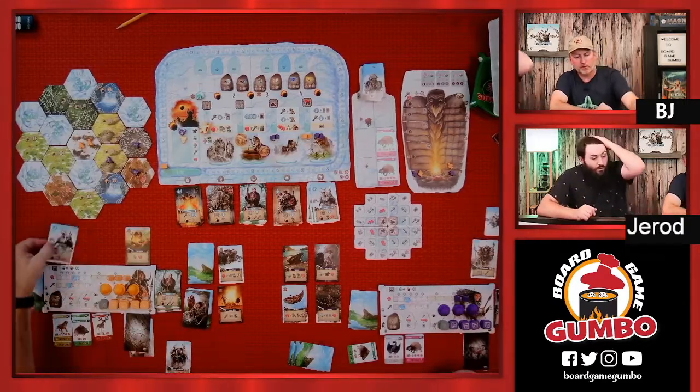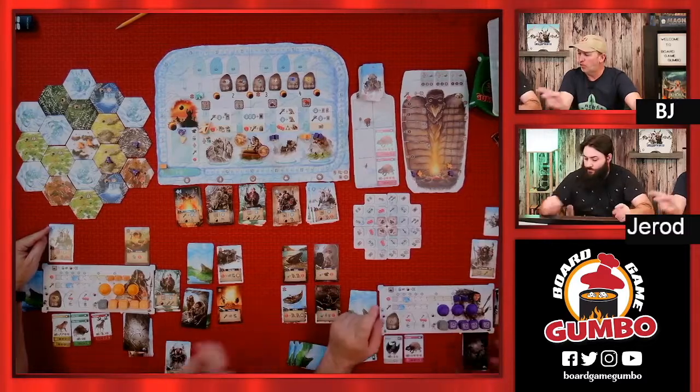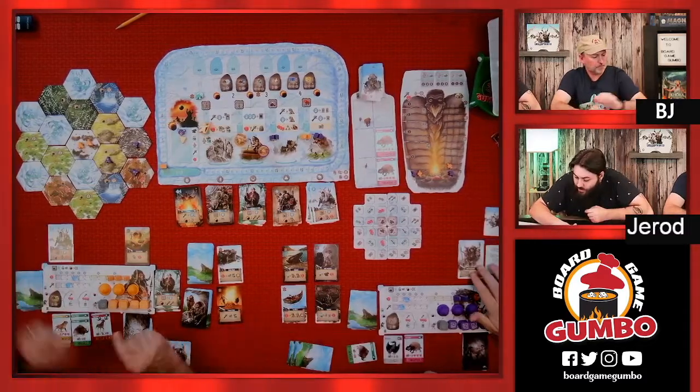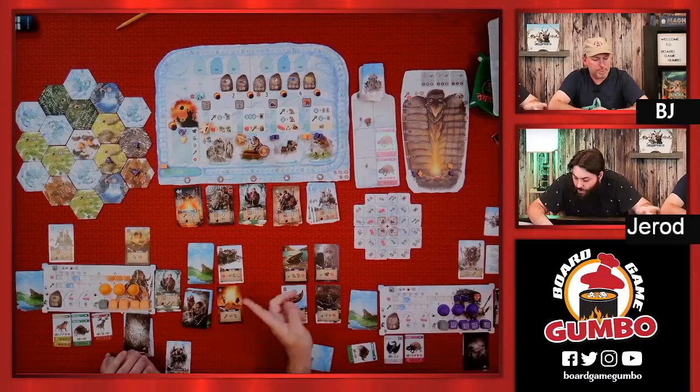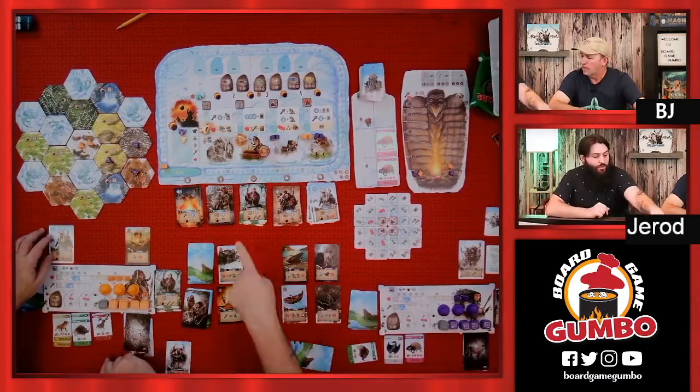Okay. And then I flip this over to show how many labors I have. I have one. You have none, right? So we just finished that. So prepare your eclipse pile, which you did. Reveal the eclipse piles. Determine the new turn order. I don't have any, so you're gonna go first.